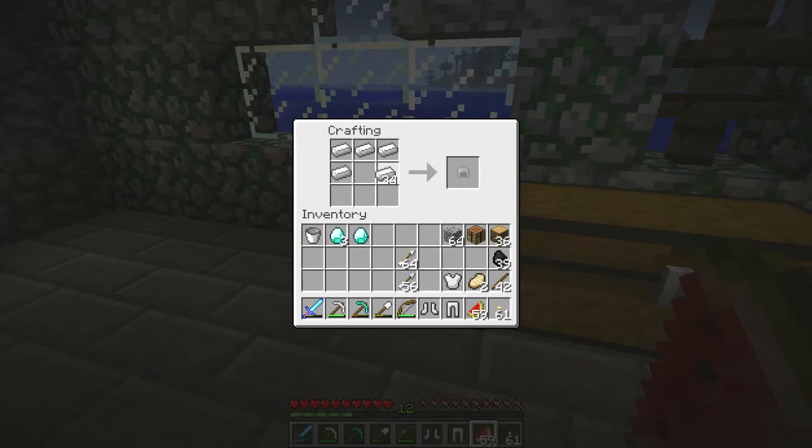I do have enough that I could make diamond armor outright, but maybe when I have enough experience and enough bookshelves to make enchanting a set of diamond armor worth it, I will go to diamond armor. But at the moment, iron is good enough for me.